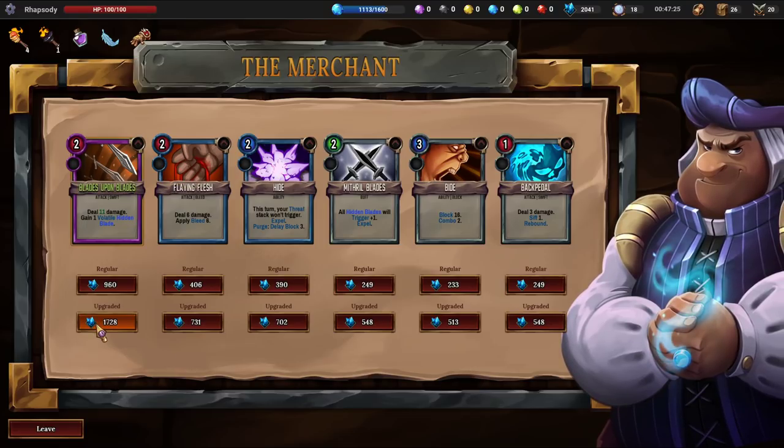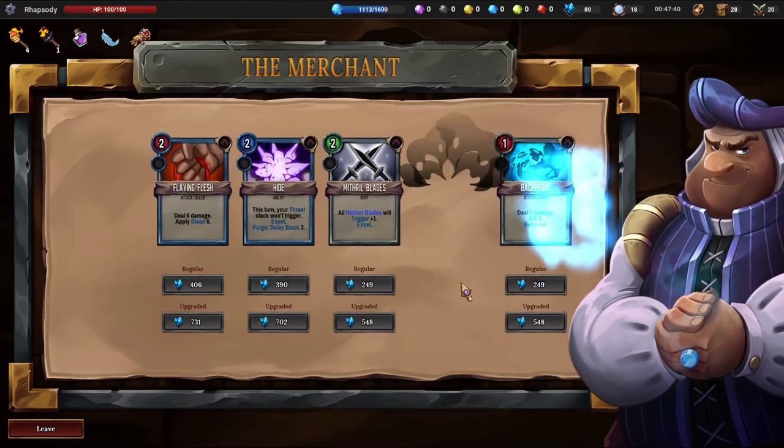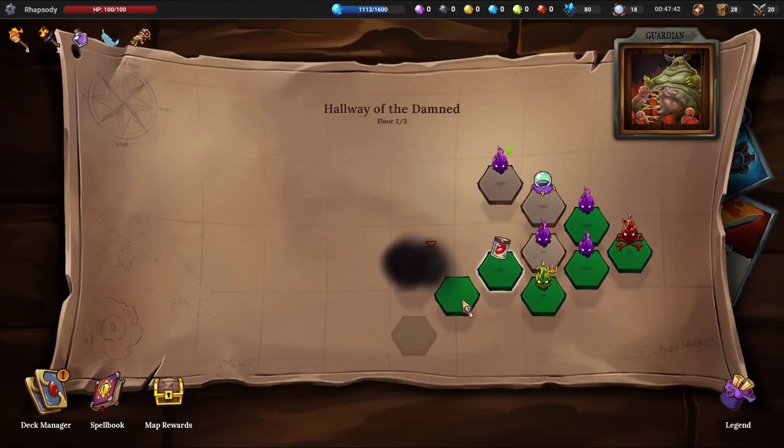Over here we have a Blades Upon Blades attack, Swift. Deal 11 damage, gain 1 volatile hidden blade. We're going to be taking that, and then we are going to be thanking our lucky stars. I'm actually also going to take this Bite as well. Totally happy.